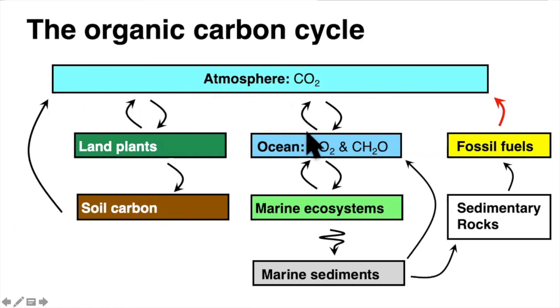There's a similar one in the oceans, where we know there's this equilibrium between CO2 in the atmosphere and in the ocean. And this is the material that marine phytoplankton take up and form their biomass. So a lot of this, through heterotrophs and grazers and bacteria, returns back to CO2. So you have a similar cycle like you did with the land plants. But there's this very small amount that sinks to marine sediments and somehow manages not to be eaten by anything. One of the ideas behind this is that it's just stuck in between different mineral surfaces, so no one can really access it to eat it.